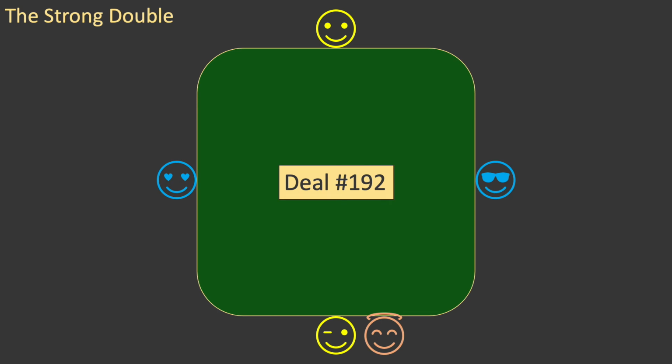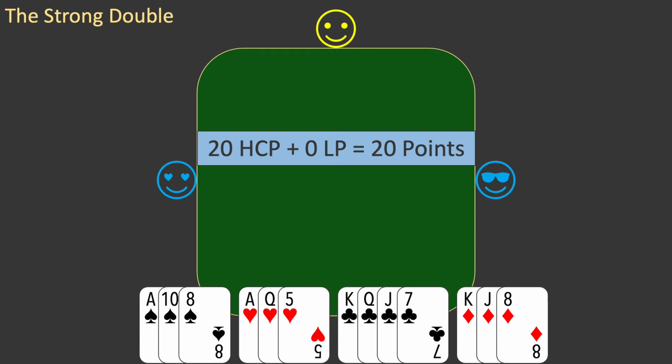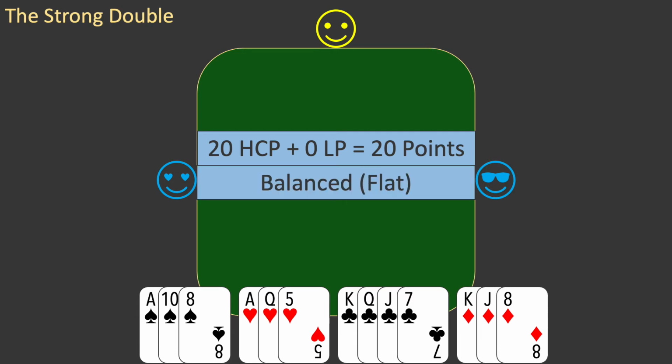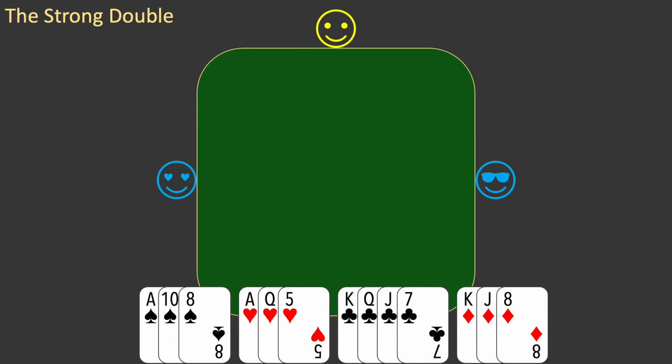This is deal 192. East is the dealer. Here is your hand. As always, you value your hand. You have 20 high card points and 0 long points, for a total of 20 points. With no short suits, your hand is flat and therefore balanced, and you have one biddable suit, clubs. East opens the bidding with 1 club.